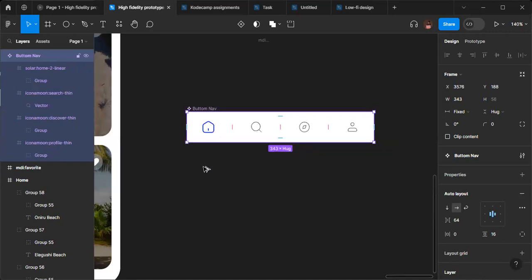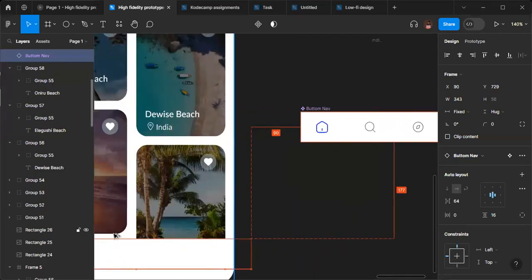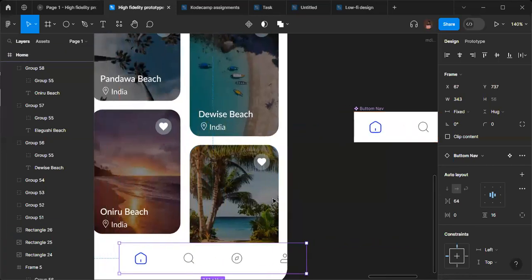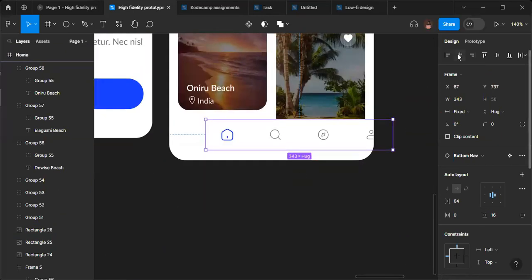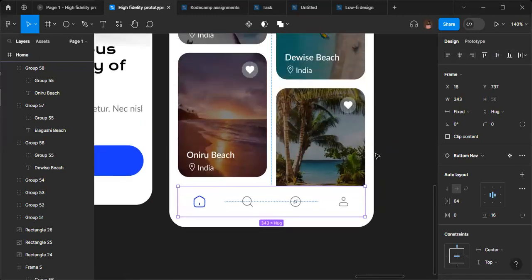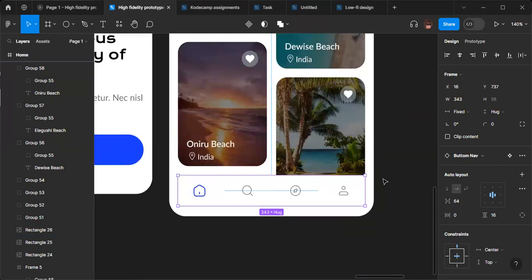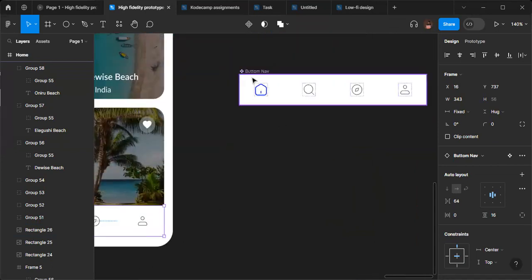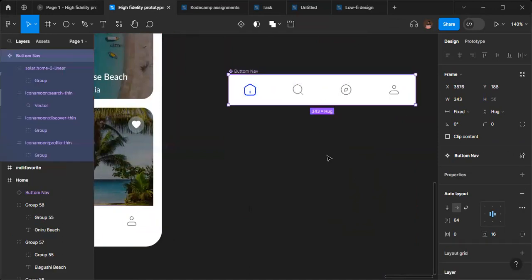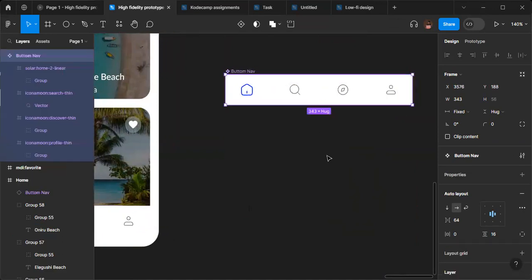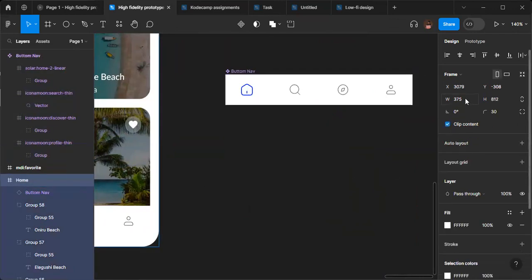So I'm going to get this guy, copy this and paste it here. Align it to, oh yeah, it has to align to our frame. Yeah, I just remembered. So we cannot stick to the container width. Why? Because our frame is what? Let me click on this one. This is the width of our frame. It's 375, and we don't want this space. We don't want this space. We obviously don't want this space. So we're going to change this to 375.